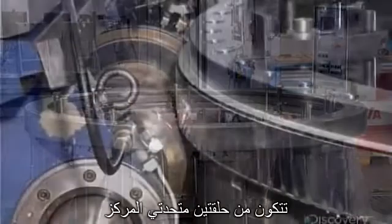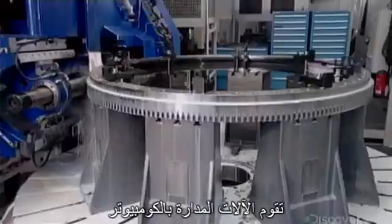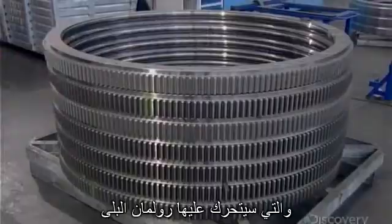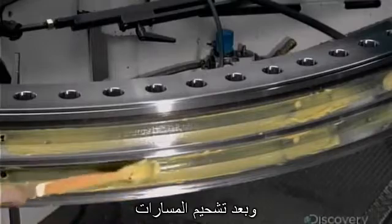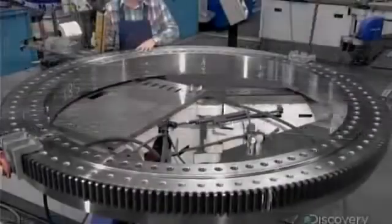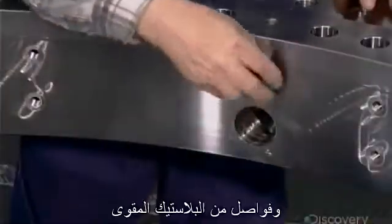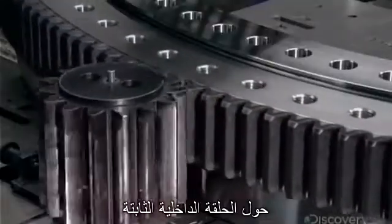The slewing platform sits on a turning mechanism that consists of two concentric rings with ball bearings in between. Computer-guided machines grind teeth on the outside and grooves on the inside, in which the bearings will ride. After lubricating the grooves, workers install the outer ring around the inner one. Then they fill the groove with steel balls and high-strength plastic spacers. This allows the outer ring to revolve smoothly around the stationary inner ring.